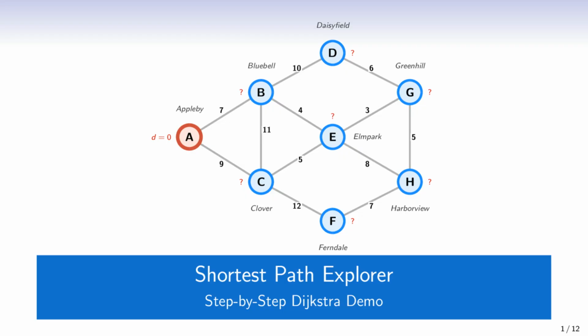In this scenario, you play the role of a mail carrier, starting at town A. You need to deliver letters to every other town on the map. Your goal is to use the numbers on the roads, which indicate the distance in miles, to figure out the shortest distance from town A to each of these destinations.